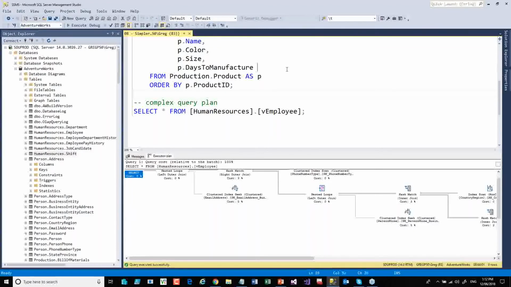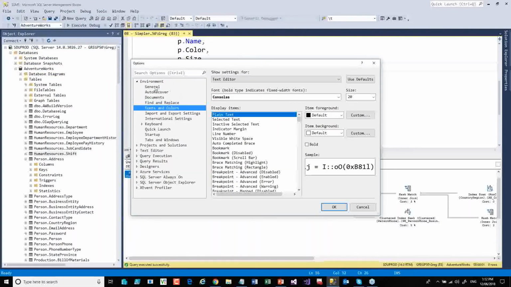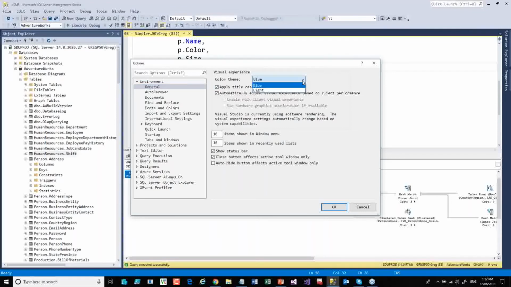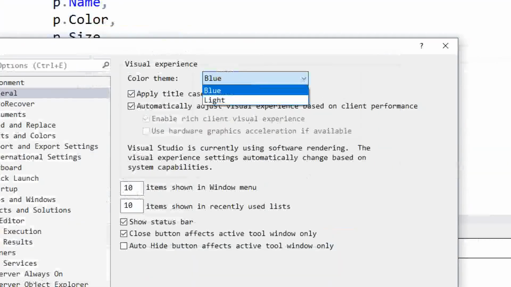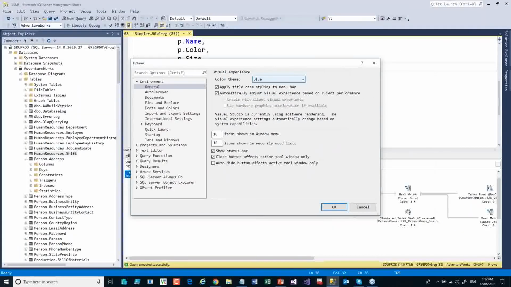Now, while we're in here too, this is actually a light theme. Notice there's in Tools Options, there's also under General a color theme. So notice there's a blue and a light. What is missing there is there's normally a dark theme. And so in Visual Studio, that isn't currently supported for Management Studio. One of the things I put in the book is a description that tells you how to enable it if you really, really want to enable it, because there's a configuration file where they've just disabled this stuff.